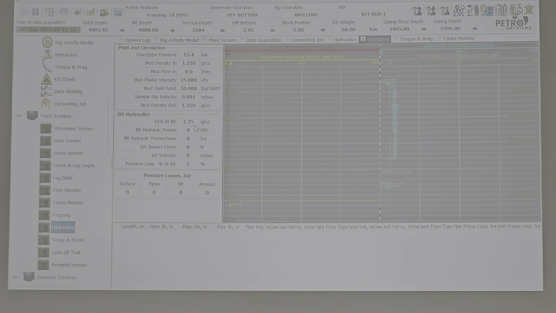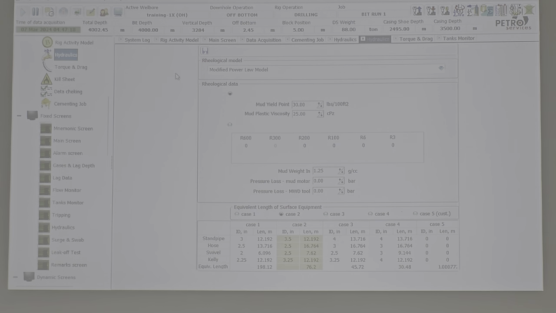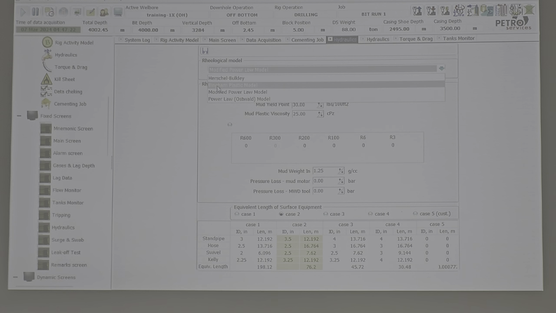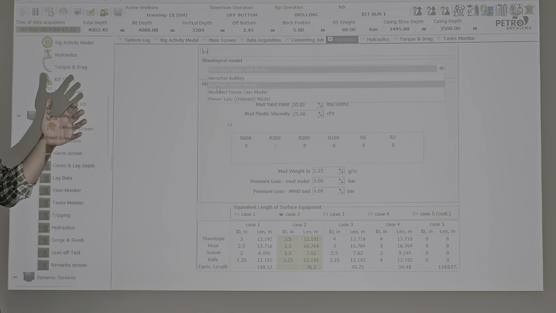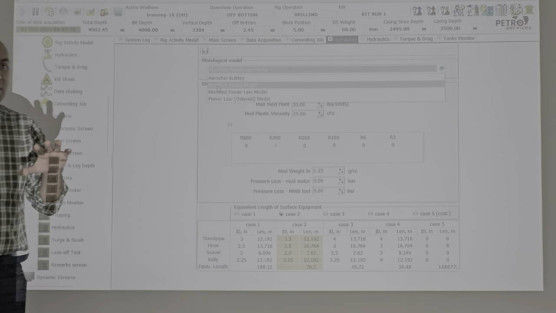And of course, the method itself, when you choose each method, gives you different ECDs, because it depends on the hydraulic model you are using. These three hydraulics models, or four, are a little bit different from each other, and you use them in different situations.